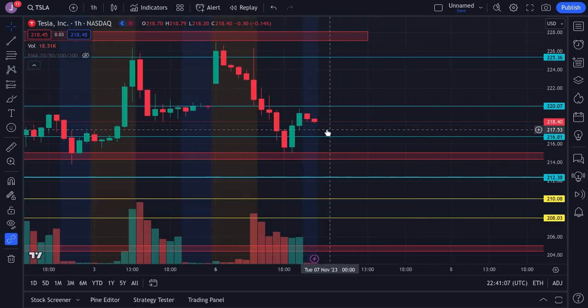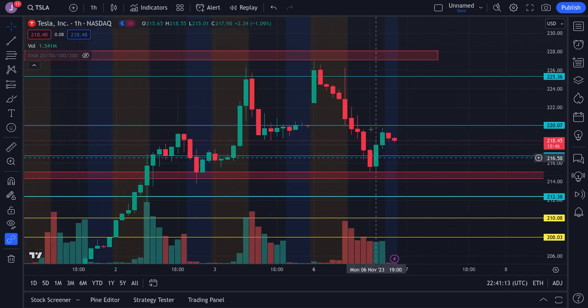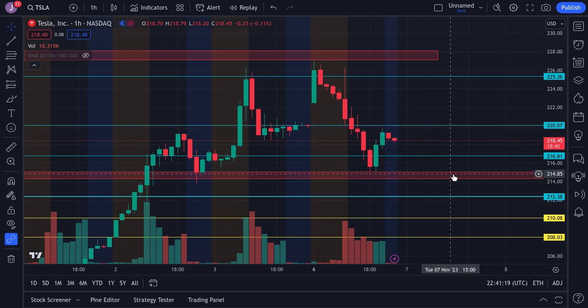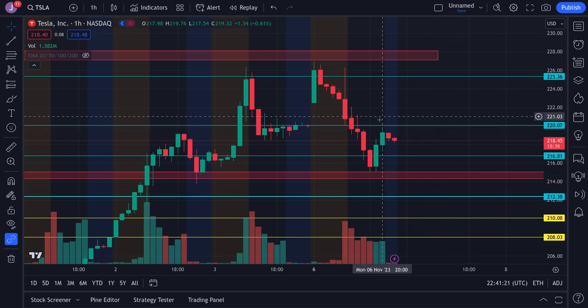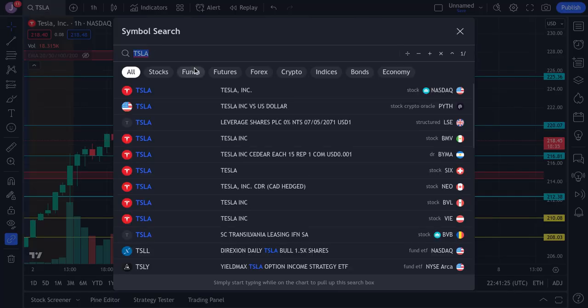So we're going to be watching 215 as critical support. Tesla is looking a bit weaker compared to the market, so there is a higher risk of some downside for it. And it might come down looking at the current technicals. So look for a little pop and drop on Tesla. I think Tesla might be a little bit weaker than SPY and Nvda. So be very careful, especially because we closed red. And make sure you watch these levels very carefully.